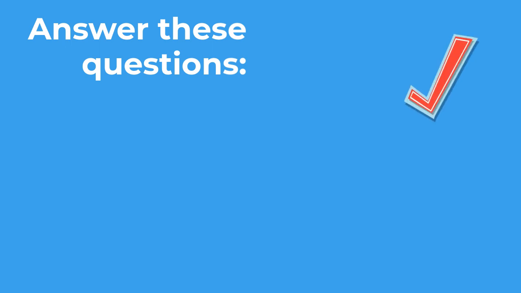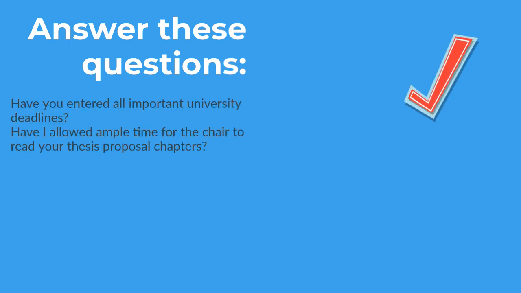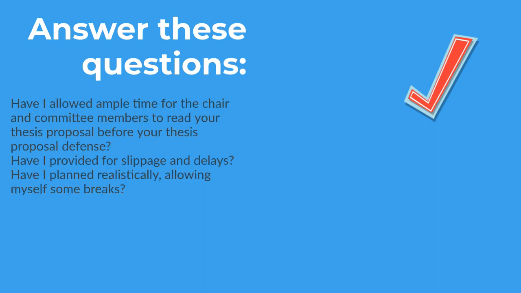After you've created your planning chart, ask yourself a few questions. Have you entered all of the important university deadlines? Have you allowed ample time for the chair to read your thesis proposal chapters? Have you allowed ample time to make corrections to those chapters? Have you allowed ample time for the chair and committee members to read your thesis proposal before your thesis proposal defense? Have you provided for slippage and delays in the process?